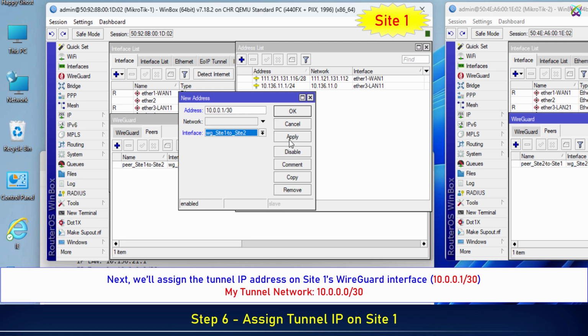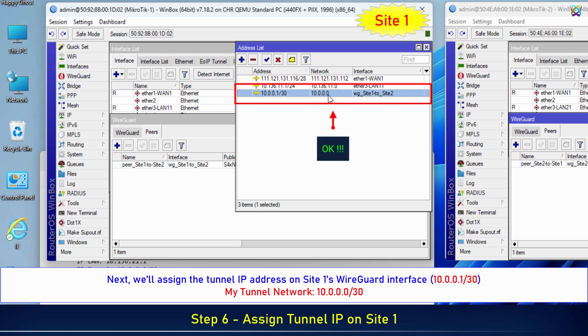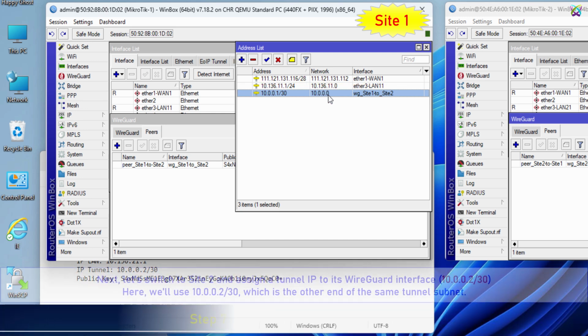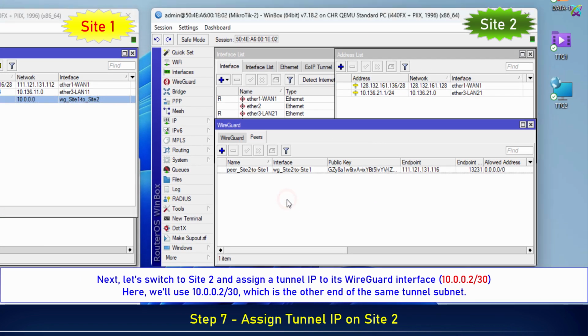Finally, click Apply and OK to apply the configuration. Next, let's switch to Site 2 and assign a tunnel IP to its WireGuard interface.